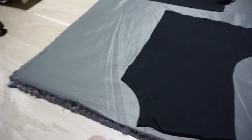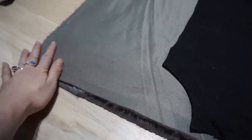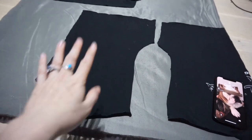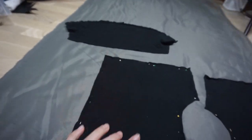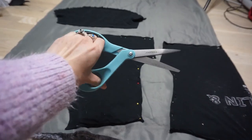Fold your fur on the inside so the flat side is on the outside — this is going to be so much easier when cutting out your fabric. Now go ahead and pin your pieces onto your fabric. When it's nicely pinned, make sure that you are ready for all the pile to come off and then we are going to be slowly cutting it out. We're going to do a different shape for the sleeve, so don't cut that out just yet.